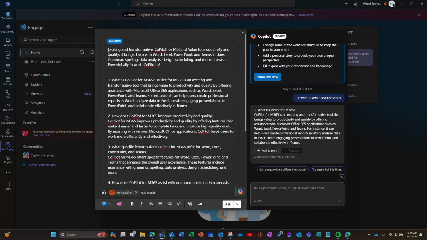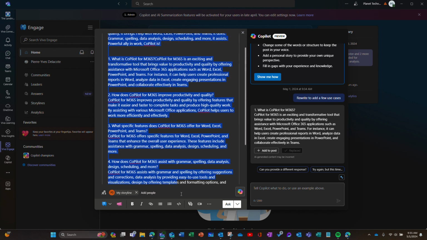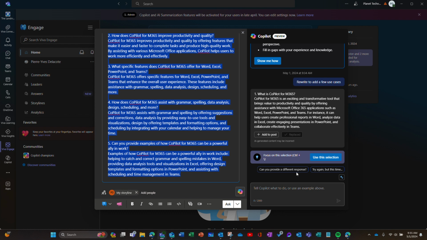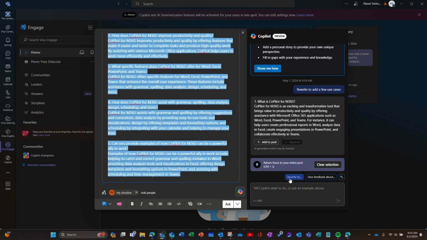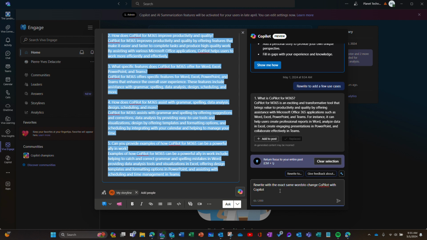So I guess I can select everything and I can say use this selection and rewrite to change Copilot with Copilot, rewrite with the exact same words, replacing.